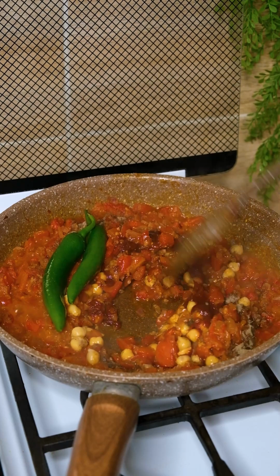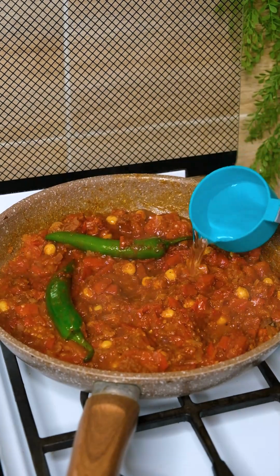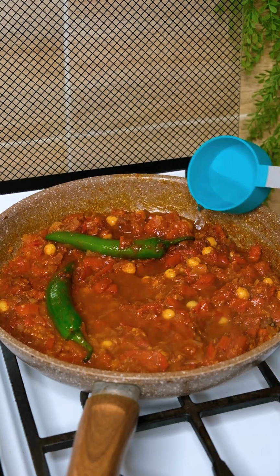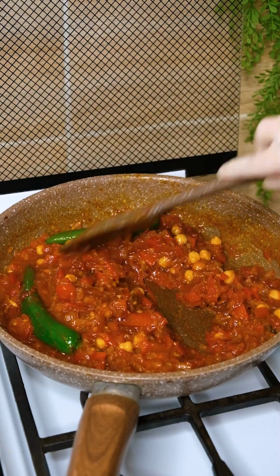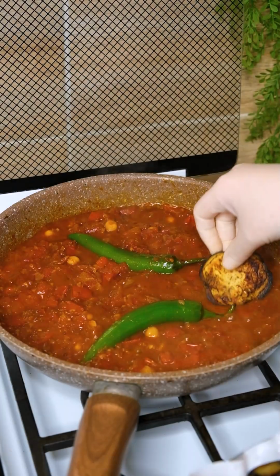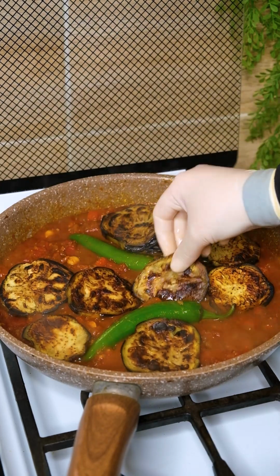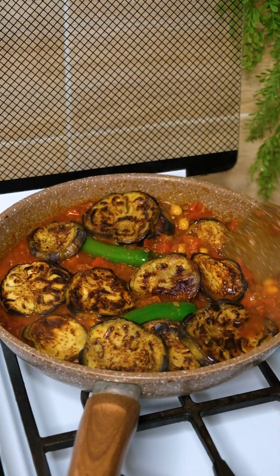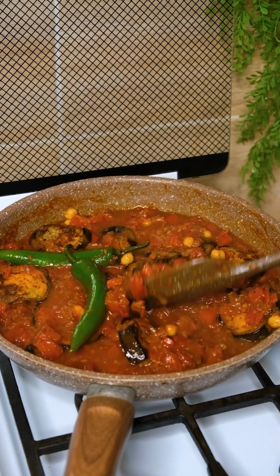Mix all the ingredients together and add water as needed. Don't add too much water, add it gradually to control the thickness. Now put the non-fried eggplants into the sauce and mix them together. I didn't put all the eggplants, I will put the next ones on the top.